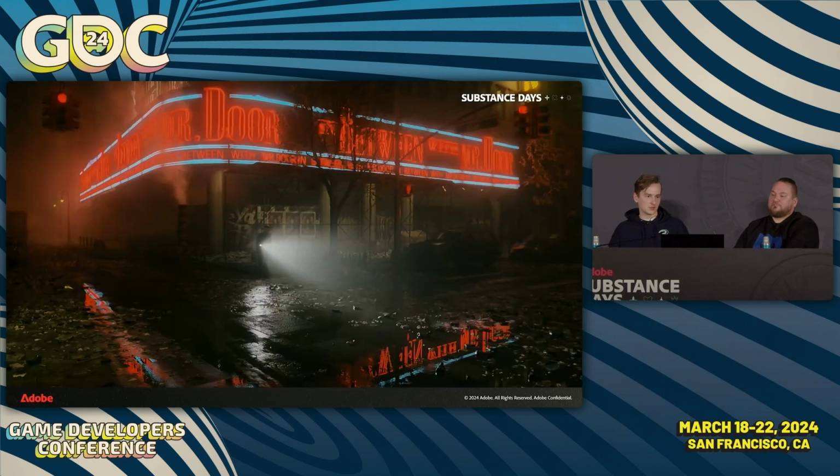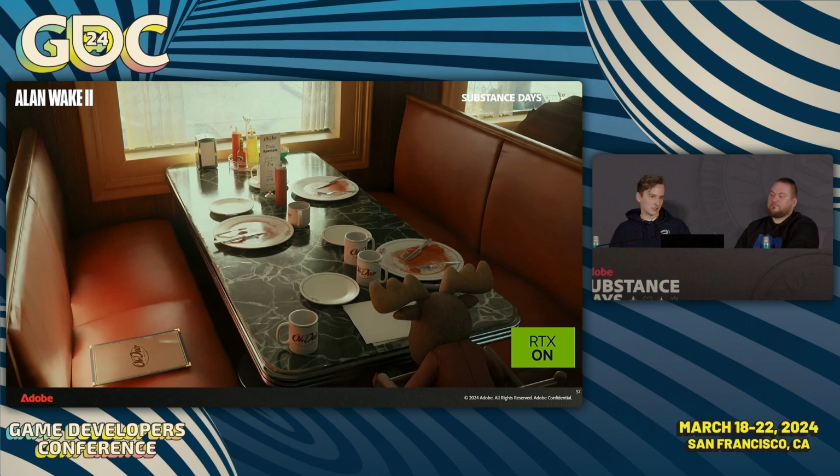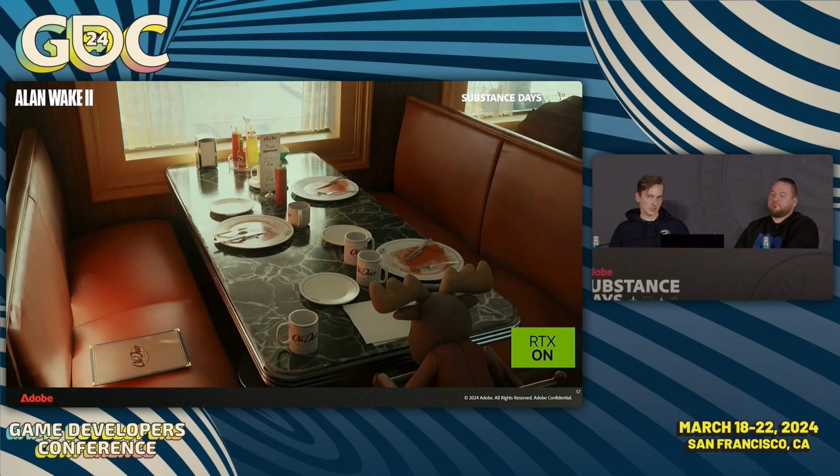All right, so then, I talked about reflection models getting better in the previous projects, and the same thing has been the case for Alan Wake 2 as well. The ray tracing was first shipped in Control, but we improved on that as well.